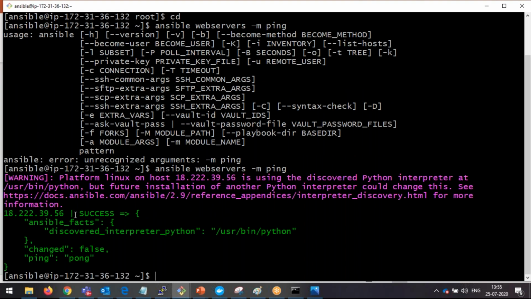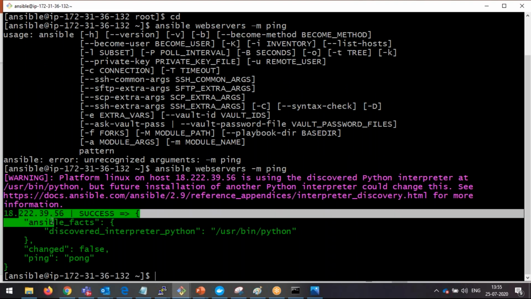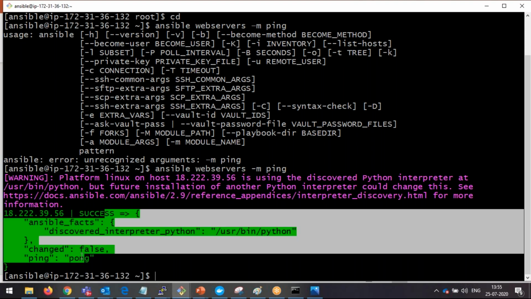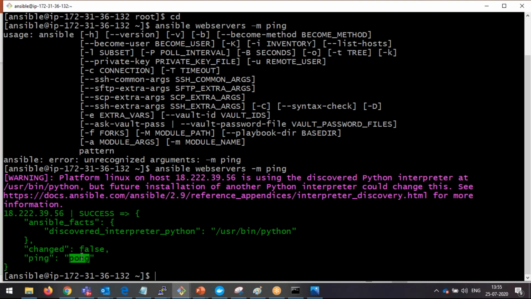See, success. Now your Ansible is trying to reach the web server. I can say it is successful, it is able to reach and it gets the message as pong. Ping means sending a request, pong means getting the response. So webservers means in my inventory file, I have created a group called webservers. Under webservers, I have added my web server IP.